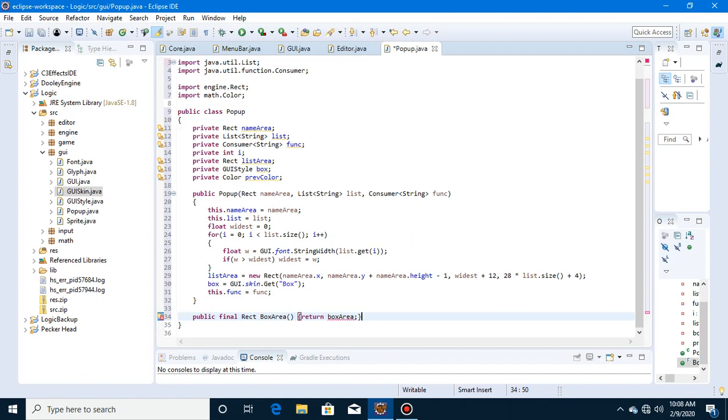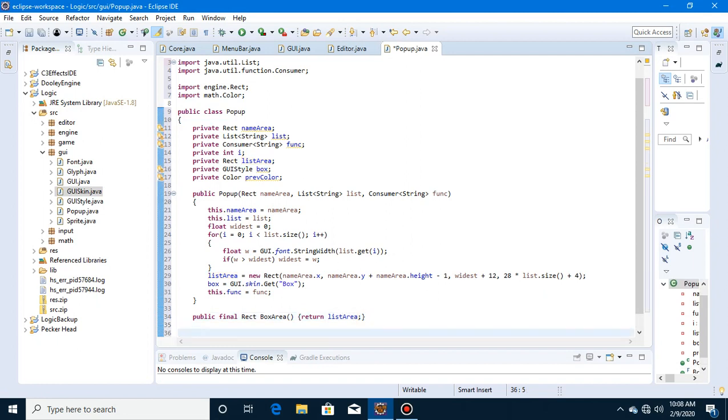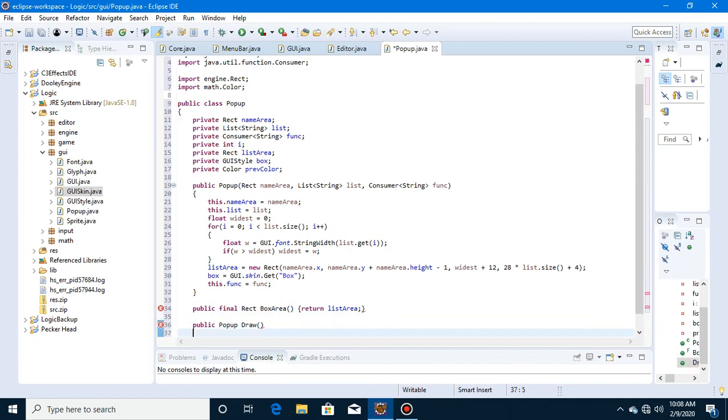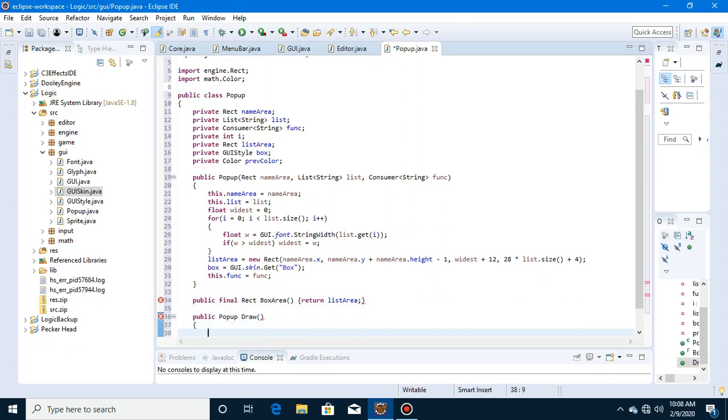Right? Did I not name it box area? List area, not box area. List area. So now all that's left is to draw it. So we're going to go public pop-up draw, because we're going to return the current pop-up that we are drawing.